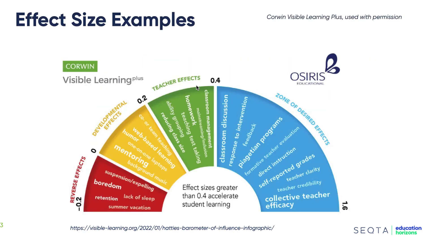If we look at the Visible Learning Barometer — Corwin Visible Learning Plus have given us permission to include some of their graphics in this presentation — the Visible Learning Research shows that a typical effect size of 0.4 is what we would expect for students over the course of one year. In other words, for one year's teaching or input you should be expecting a corresponding one year's growth in student learning. The effect size is a really useful tool that schools and teachers should add to their repertoire to help them understand the impact they're having on students.